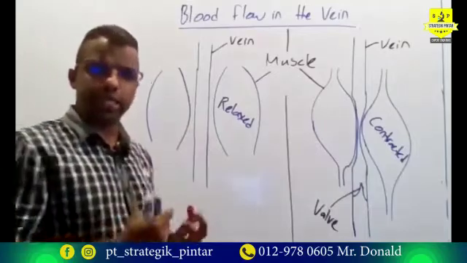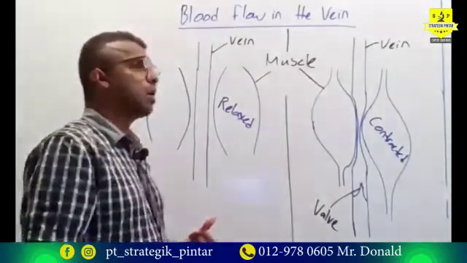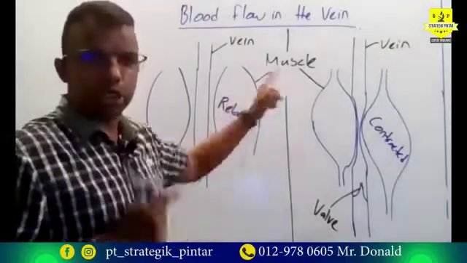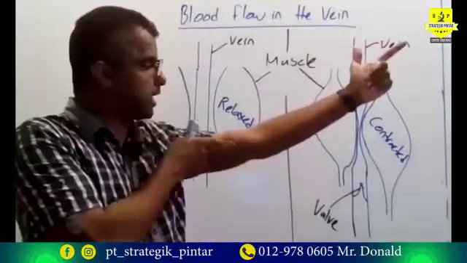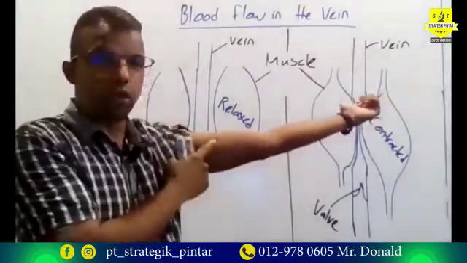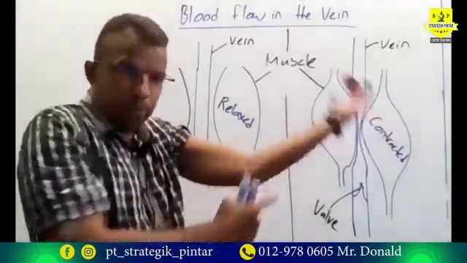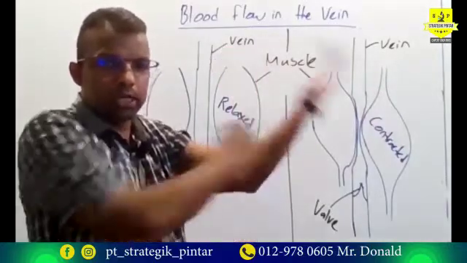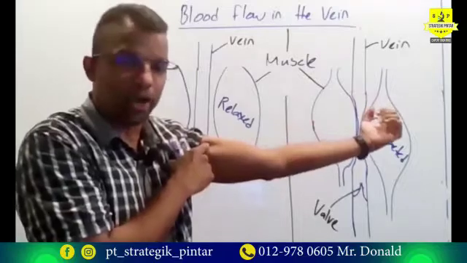So what actually causes the blood to flow in the vein? Our muscles contract so that we can move. That means, for example, let's say this hand, this is the bicep muscle. If it contracts, it actually pulls the two bones here. It pulls it near your hand. So the reason why you are able to move your hand is because that bicep muscle contracts.